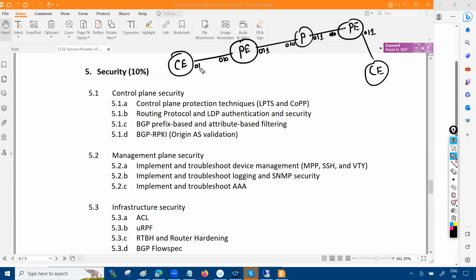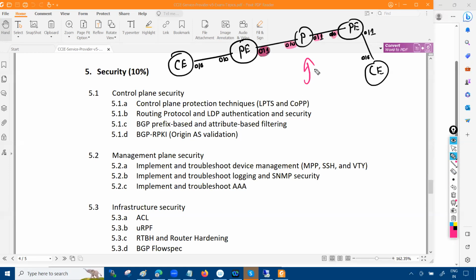On which interface am I going to run the MPLS? Provider edge router, provider edge. No, the receiving interface, between customer edge and provider edge. Are you running MPLS between the customer and provider? No, no. We are going to run it over there. This is the recommendation to run the MPLS over there.